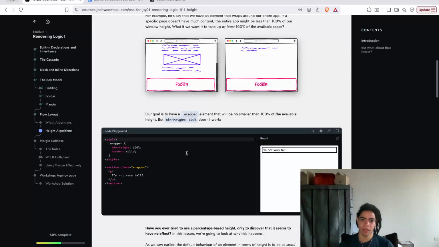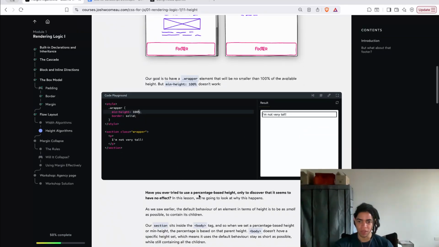Again, this wrapper is a section, and we are expecting it to be as tall as its content, but it turns out that it takes up the available height here.